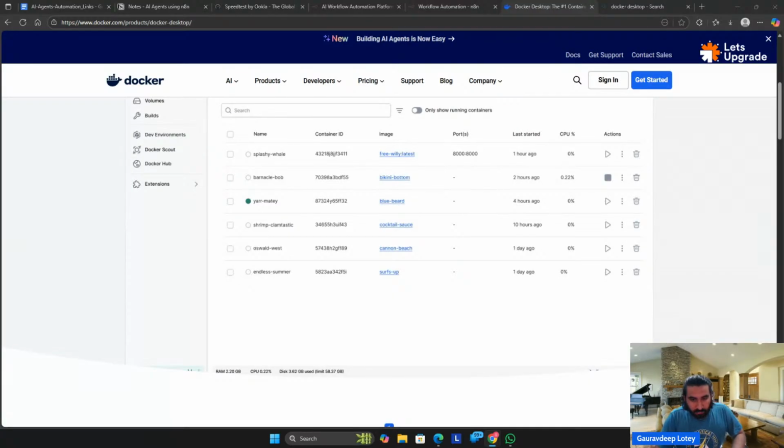Do this step for Docker setup. Let me add bullet points. Ensure Docker Desktop is successfully installed. Run this on terminal. And finally the last command, and let me share this document with all of you.